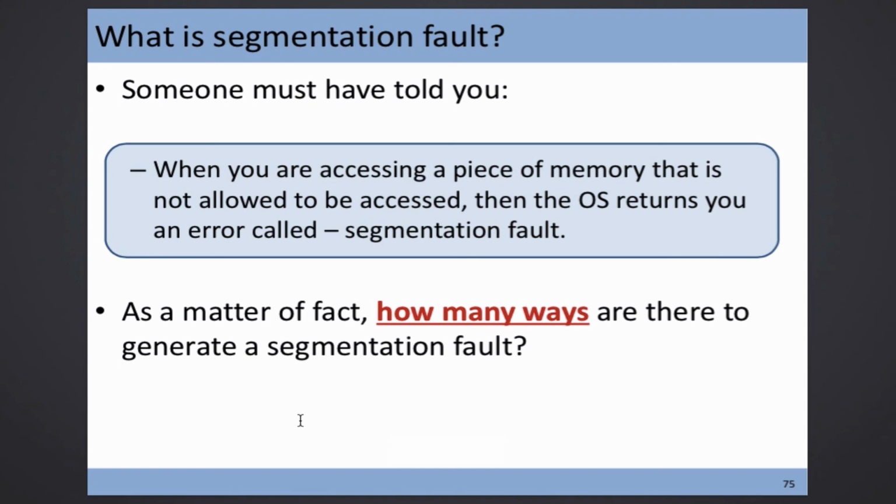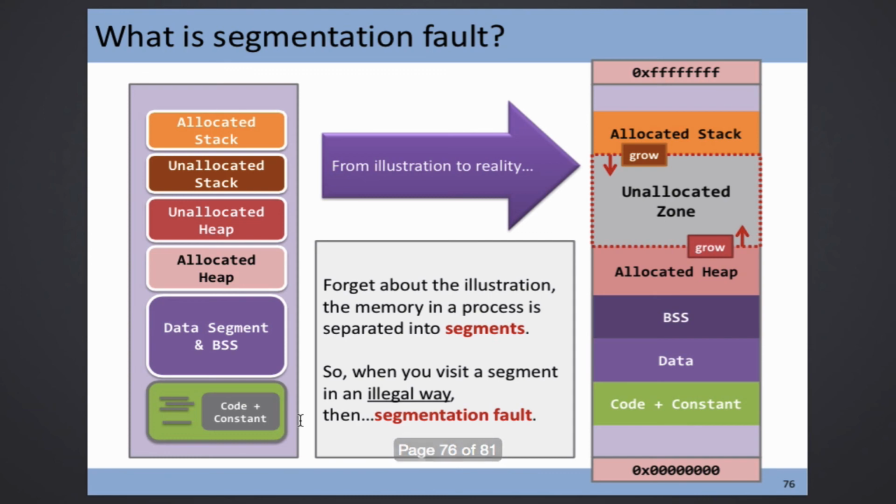Did I say anything useful? Can I help you to debug? When you see it, oh, thank you. Then how to debug? Now I will tell you how to generate segmentation fault. You know how to generate, then you know how to debug. So, what is generation? The generation is like this.